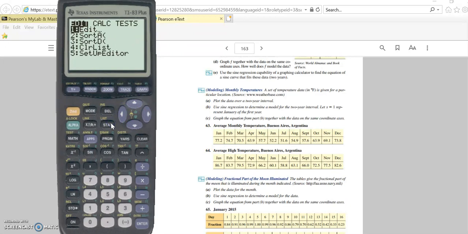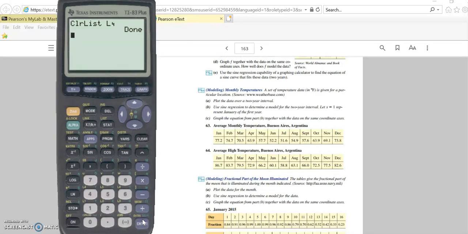The other thing you do need to know from here is if you do need to clear a list, that's 4. You can clear the whole list. So if I want to clear a list, and I'm not going to clear one of those lists because that would be evil right now, you go to second stat for the list, and then you pick the one you want. So like list 4, which has nothing on it. And then it'll just tell you done. And then that list would be gone.